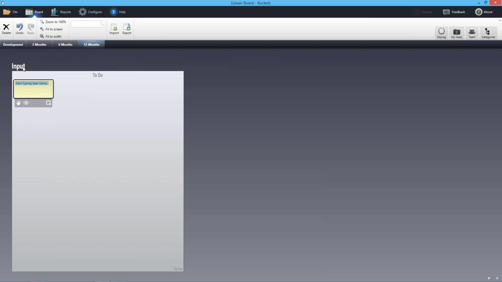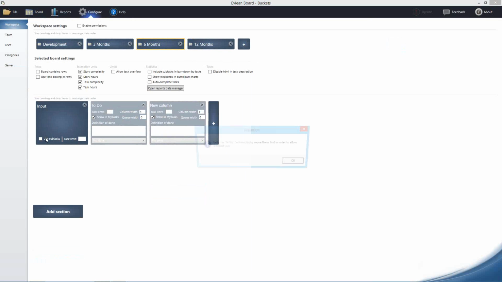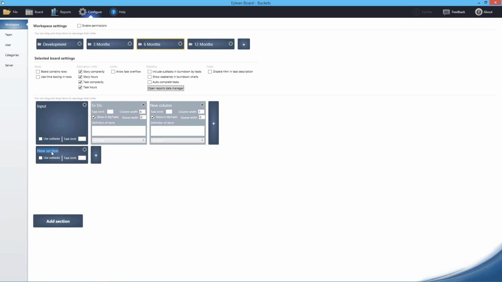So this should be something like we should produce more sales, and this is our goal, and we can split it into ideas and move it to 6-month iterations. So we pick this board up. We can have additional columns right here just to show a splitting. Sorry, I will need to make another section for splitting.